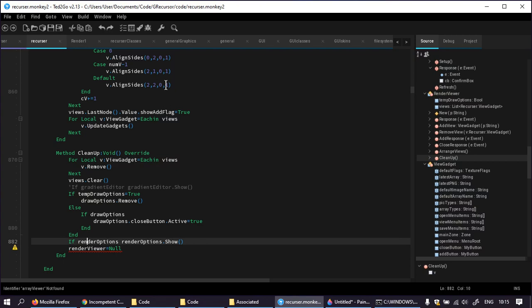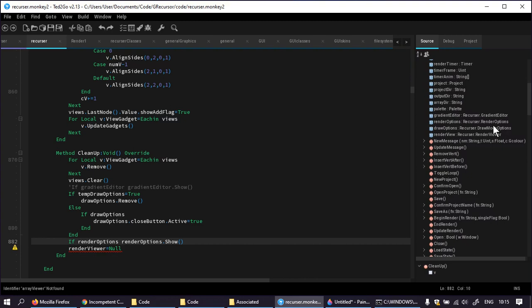Okay. I think that's fine. Really? What's the problem with the render viewer? Oh, render view.